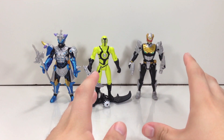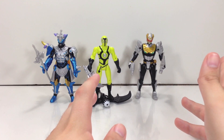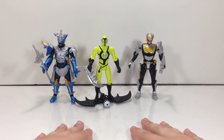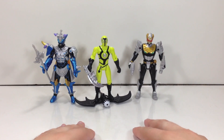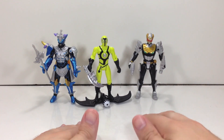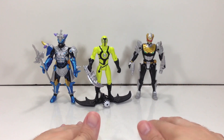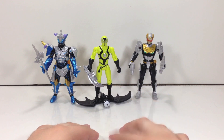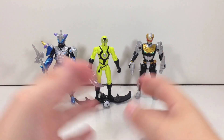Thankfully, Robo Knight was in the Metallic Force wave, so he was kind of readily easy to find. These two — gone. Thankfully they started popping up at CVS's. At the time of this recording, they have not been found at Walgreens, Rite Aid, Big Lots, Marshalls, TJ Maxx, Ross — anything like that. Those pharmacies or discount stores — only CVS. Which is kind of weird, but Walgreens has actually a very impressive toy selection, so I'm really surprised they weren't found there. They were found at CVS, so what can you do?